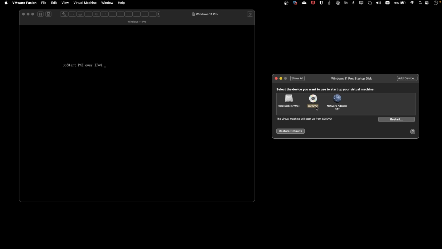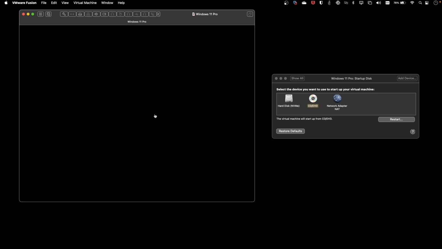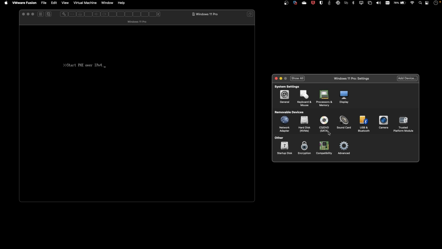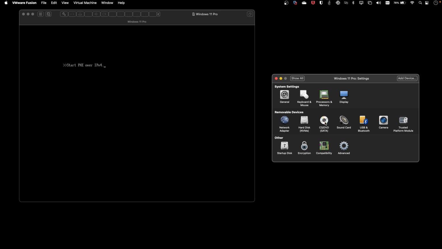Select the device you want to use to start up. That's the one I'm using. Unless I have to drag it over. No. I'm going to try it again. Let's see. No, it's still not doing it. So show all. It's saying, yeah, I'm using Windows. Oh, there you go. It's not connected. So what did I do wrong? So I didn't have the drive mapped.